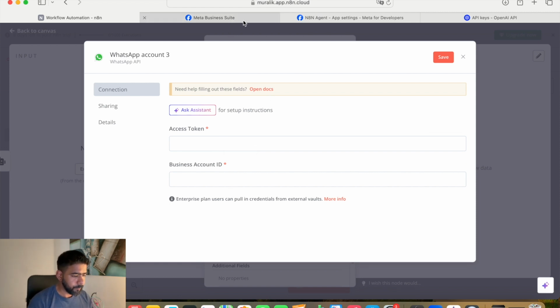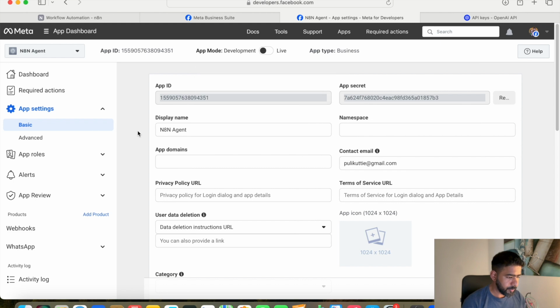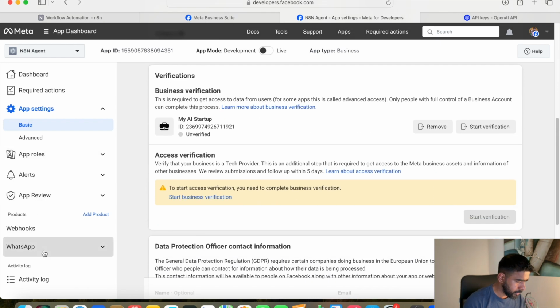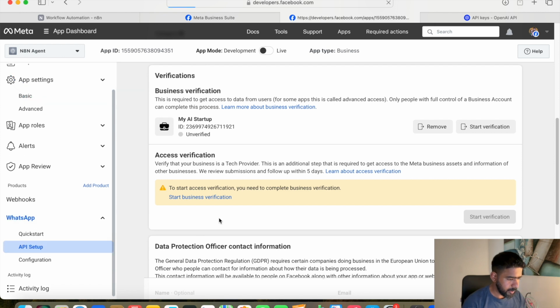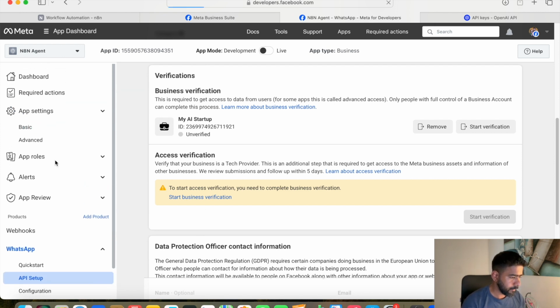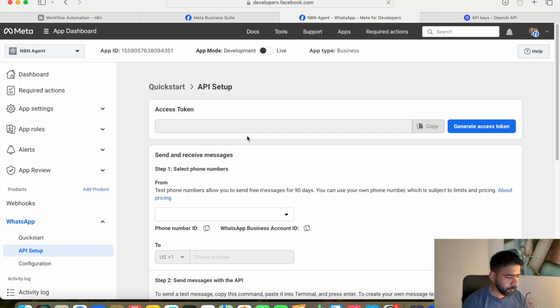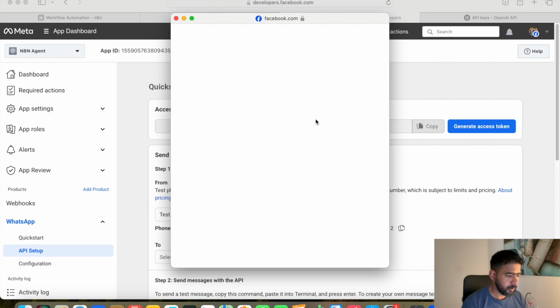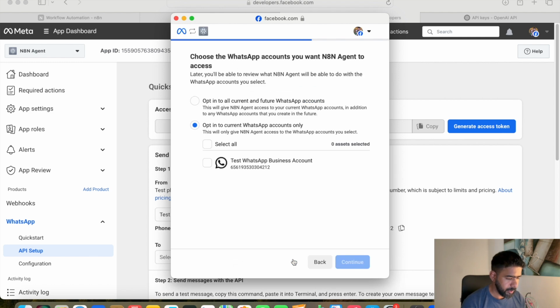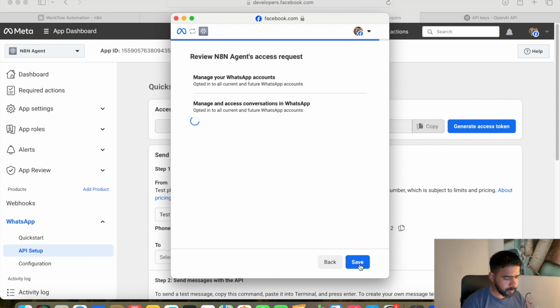So I go back to developers.facebook.com and I scroll down here and click on API setup. Hit on generate access token. It's going to authenticate me. Yeah, I'll choose opt into all current and future WhatsApp accounts.